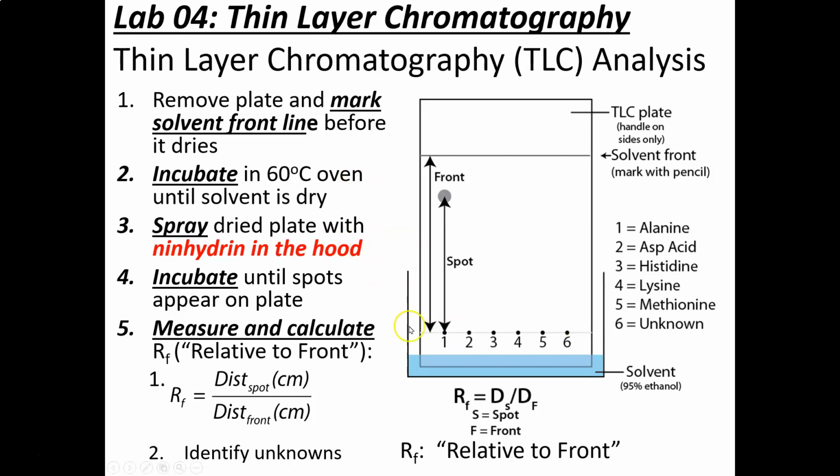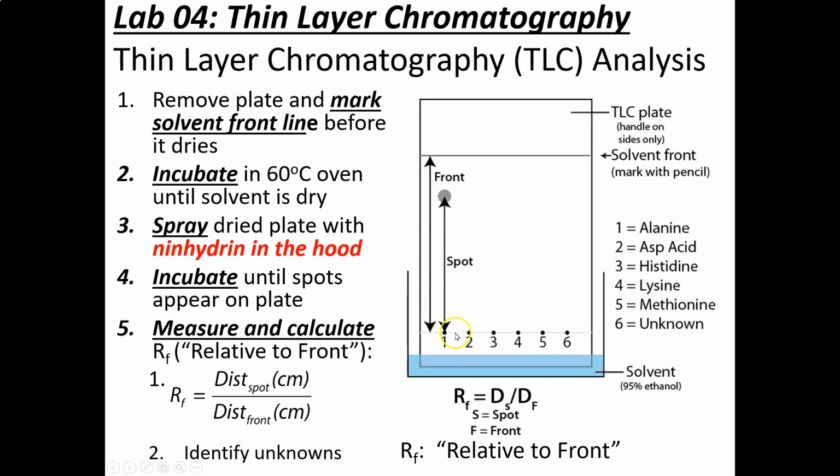Because of the way the experiment works, we cannot see the amino acids on the plate. They're actually invisible. So the first thing we have to do is dry the plate, so that you don't have the spots running. Then we spray the plate with a substance called ninhydrin. Ninhydrin intercalates into the amino acids, and it allows you to basically see them. It sort of sucks in the amino acid, and wherever there's amino acid, you'll be able to see it, and it'll appear on the plate. We often use the incubator to dry it again, just because it makes the spots appear faster. Then we would measure, like I said, the distance of what's called the front.